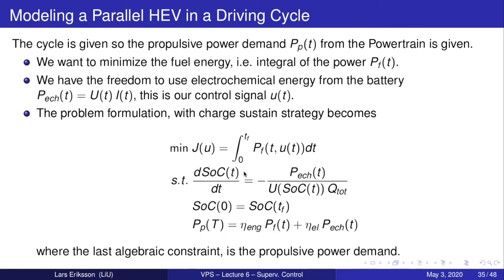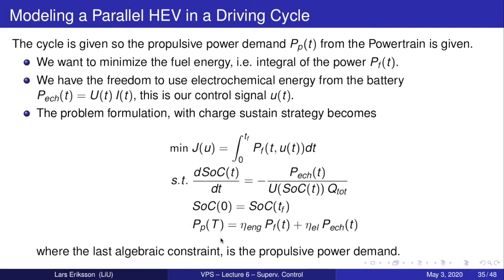Then we have the derivative of the state of charge, which is the electrochemical power that we're taking, that comes from this guy, and power divided by voltage gives us the current. And as I defined it here, when we are taking energy and using it for propulsion, it's positive, so we get a current out of the SoC when we are extracting. But think of the sign convention that you're using in your own modeling. Then we have the charge sustaining part, and finally we have to make sure that the engine efficiency together with the transmission, together with the electric machine and the power from the battery, fulfills the propulsive demand.